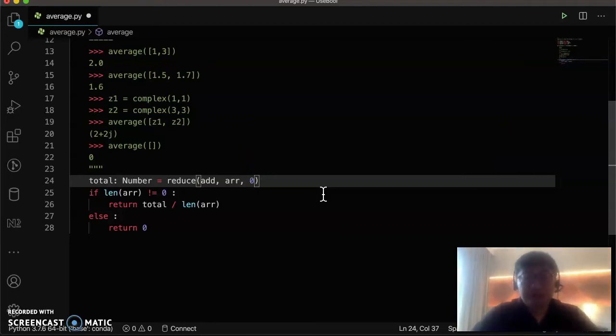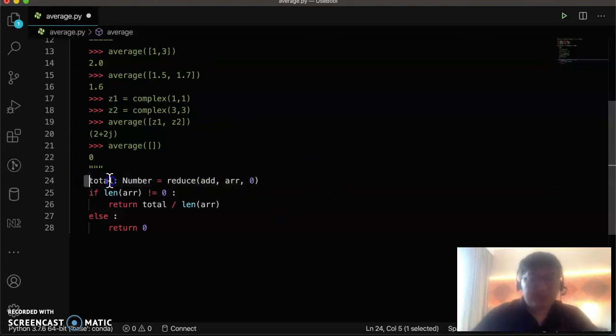So my reduction operation starts off with 0 and basically takes in the next element of the list and combines them and then puts them into the head of the list, progressively reducing the size of the list until I reduce back to a single number. Now this is a much clearer statement of our intention. So total basically is a result of reducing the array using addition operations, which actually works out to be the sum, the total of a list of numbers.